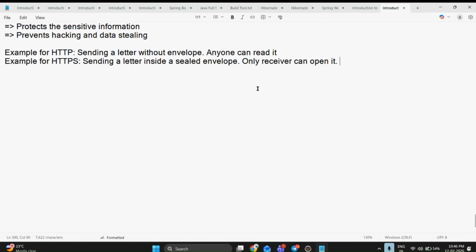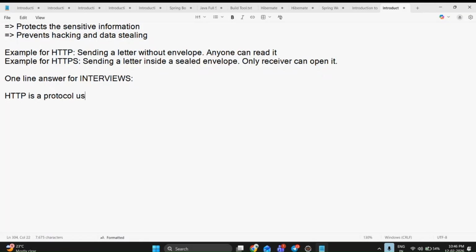If any interviewer asks you a question, can you please explain to me about HTTP and HTTPS in just one line? I can give you a one line answer for interviews. It will be useful when you are being asked the question from NPS and all.